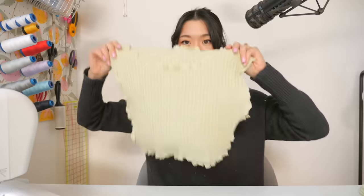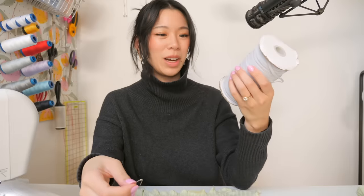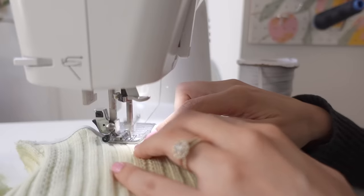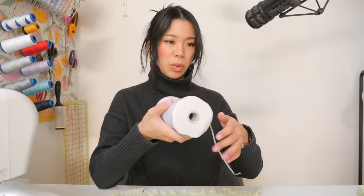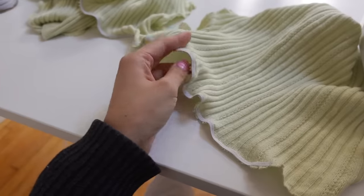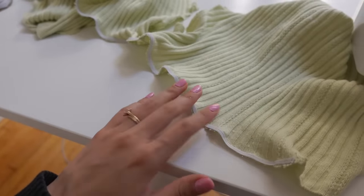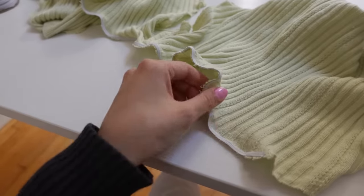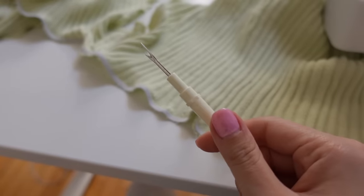I'm going to hem the neck hole first, because the twist lies on top, so it's kind of hard to hem it after you've done the twist. The trick I've been using for hemming knits: I zigzag stitch elastic to the opening, fold it over once or twice depending on bulk, and then do one more stretch stitch. I don't think I got the tension right — I should have added a little more stretch to the elastic. Right now the elastic is too slack and it's making a ruffle where I definitely don't want one. Time to undo some stitches.